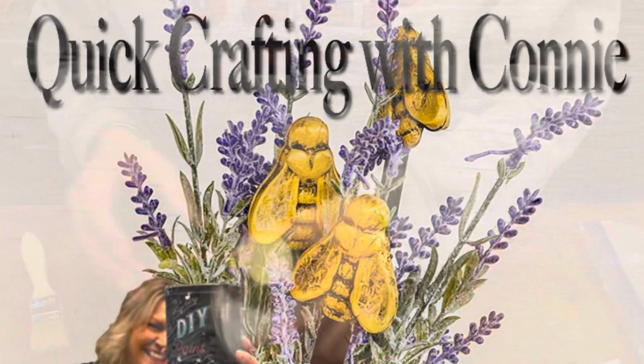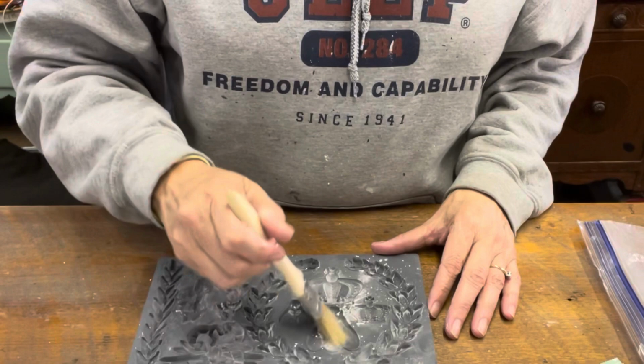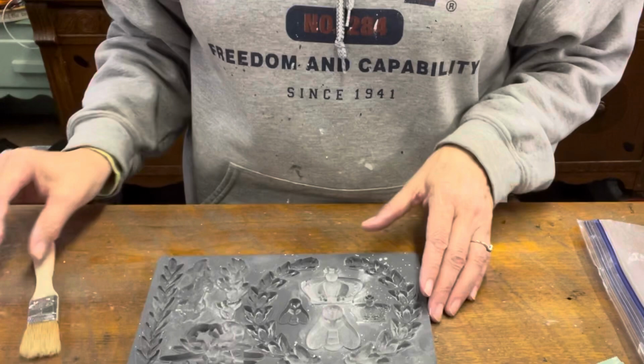To make these plant steaks, we're going to take the IOD molds, and I put a little cornstarch in them first so that the clay comes out really easy. And we're going to just tap it off so you don't want any chunks of the cornstarch in there.